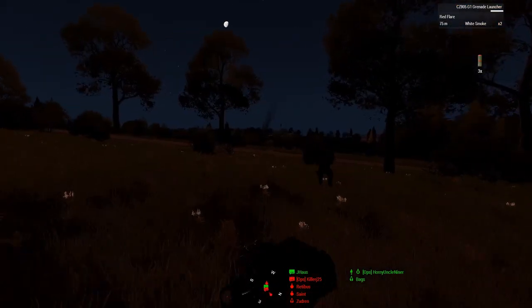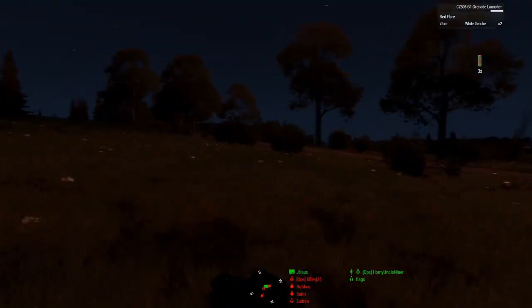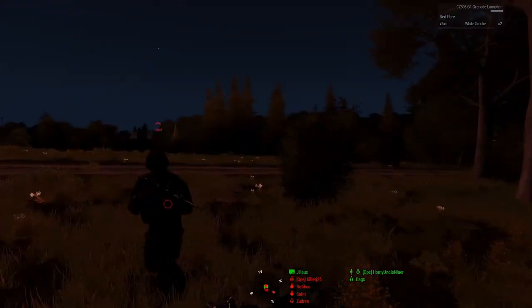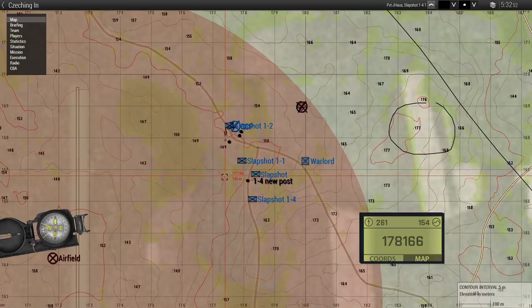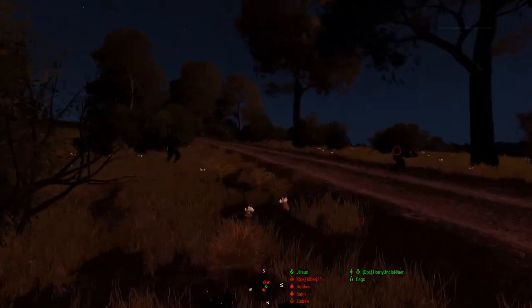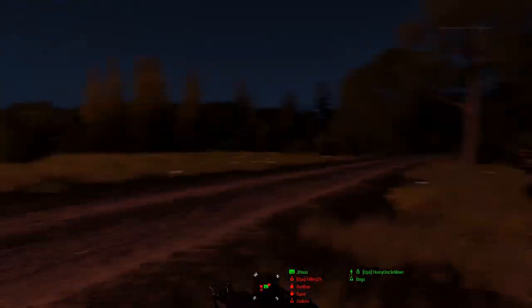Okay, looks like we've only lost everyone's bags. Else from red is up. Alright, get here and hold the road. Get here and hold the road. West and south, west and south. Everything north of us is friendly.